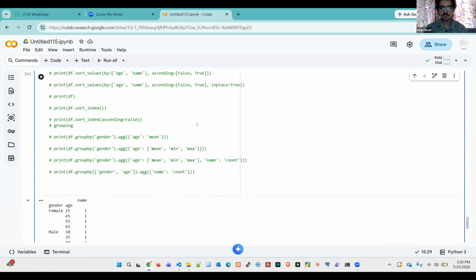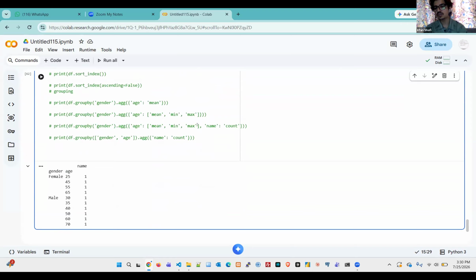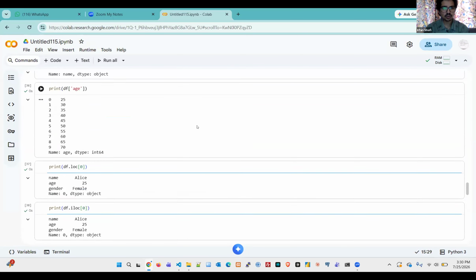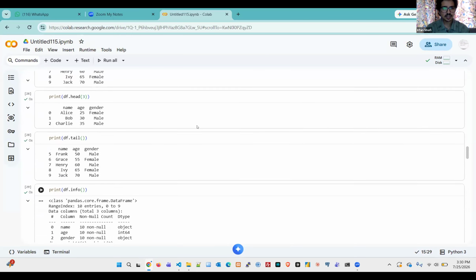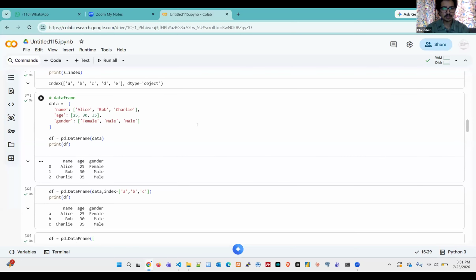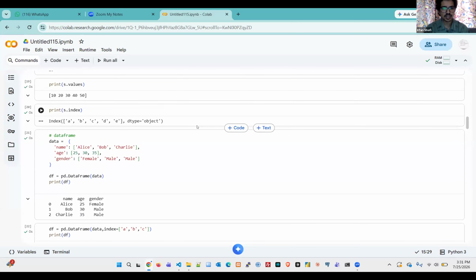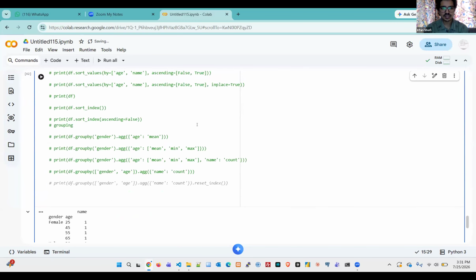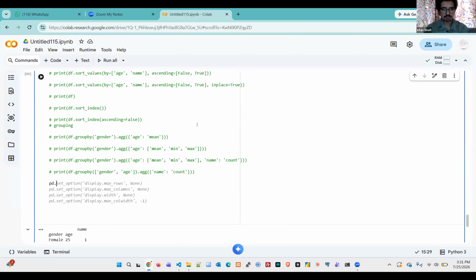So you can see how powerful Pandas is. There are so many functions inside it. If I say pd dot, you will find lots of functions. Suppose I'm using pandas and I want to know how many methods are there. There are so many methods inside our pandas library which you can use. So far is it clear? Let's see.